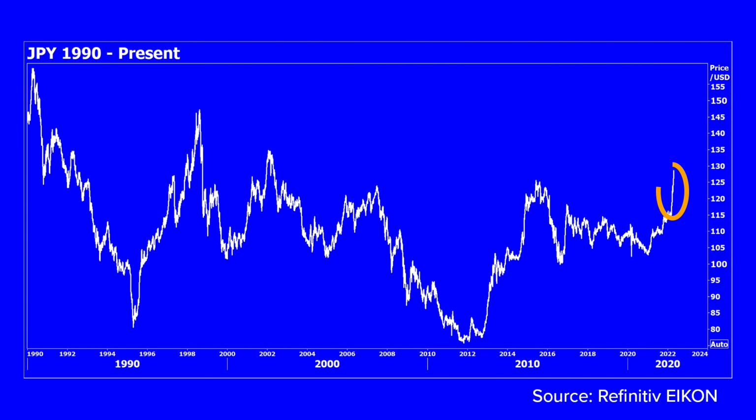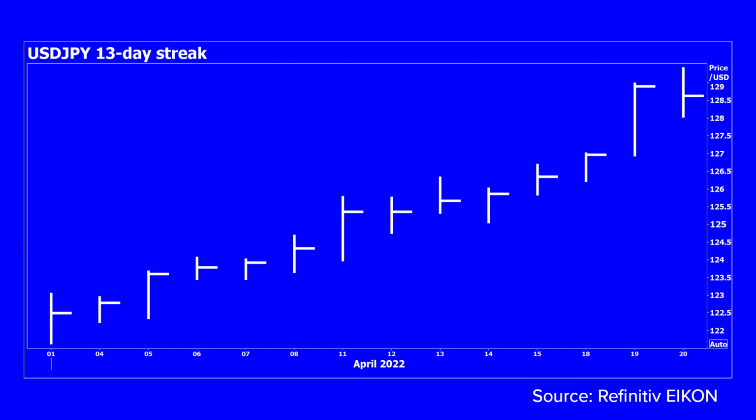Dollar yen has surged from 115 to 128, its lowest level in 20 years. The most recent leg in this move has seen the longest winning streak for US dollar yen in its history, which by Tuesday the 19th of March was 13 consecutive days. Basically the first 13 trading days of Japan's new financial year. As we film this on Wednesday, the yen was trying to break that streak.